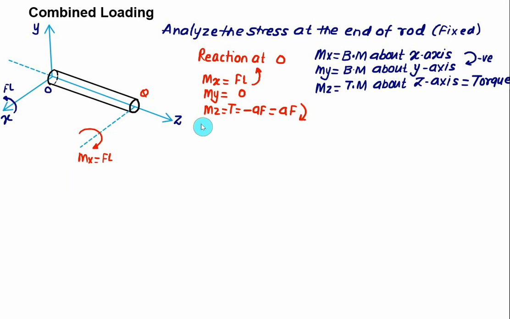Then you have to show here the twisting moment about the point Q and about point O, and we have to show the torque at O and at Q. So this one is a torque acting. In addition to this, the shear force will act at O, which is equal to F, because F is shifted as it is, so its direction is downward and will be shown like this.